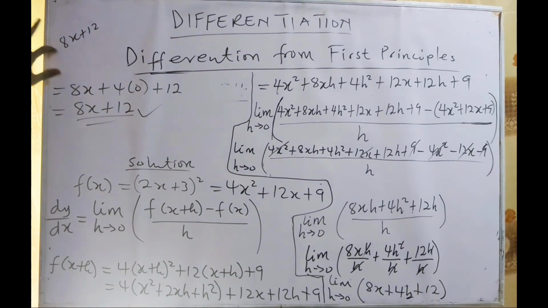So you see that when we use the normal differentiation, we have the same answer. That is why I said, yeah, let's write it down so that whatever we do, it will guide us to get our answer. So we have been able to solve this from the first principle. I know this is not difficult, okay?